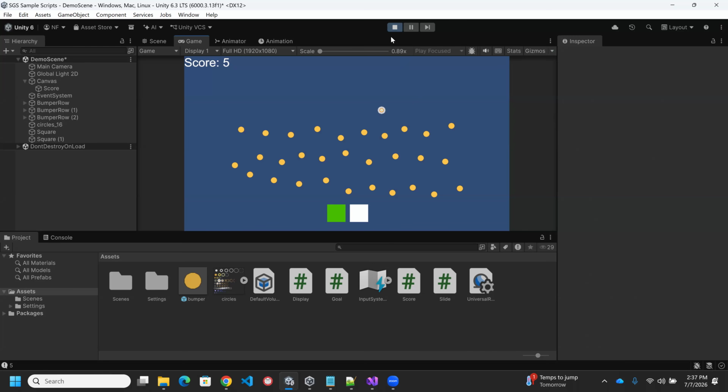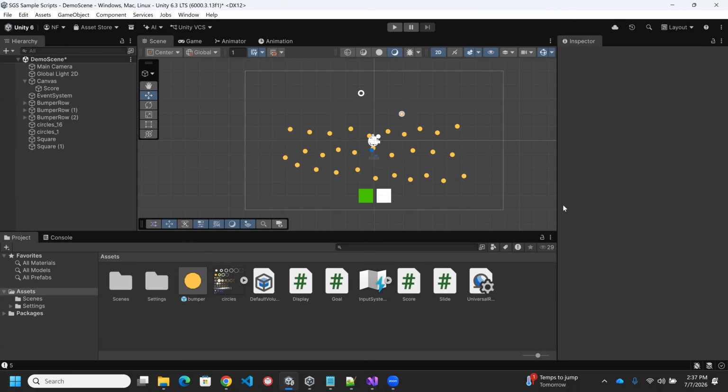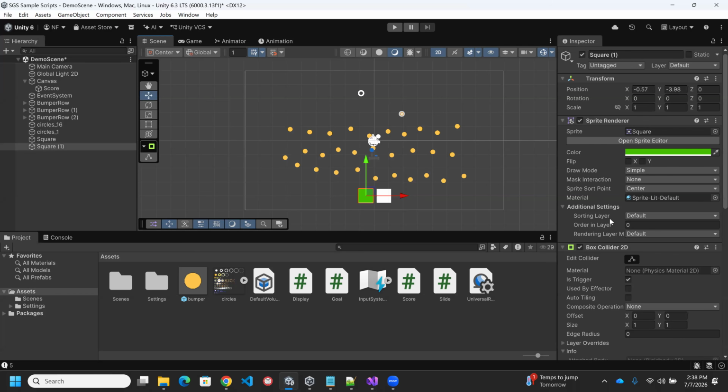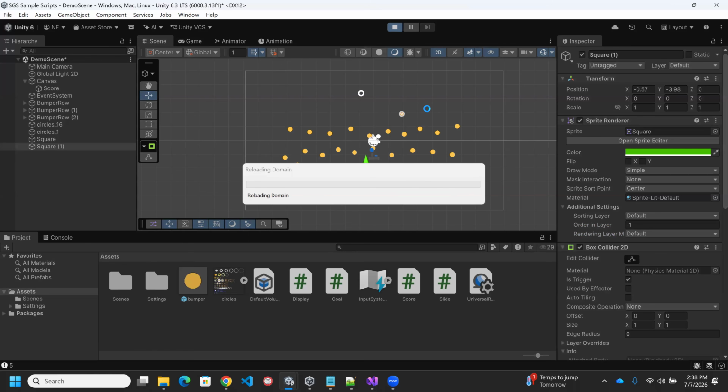One relatively minor thing that's happened there is that the circle disappeared behind the green thing here, which is a little bit strange to me. I would sort of expect to be able to see it fall through. If we want to adjust that, there are what they call sorting layers that basically only apply to sprites. In this case, if I want something to appear behind, I can give it a more negative value, like order in layer -1, and that should cause the circle to be drawn in front of it when it goes by.